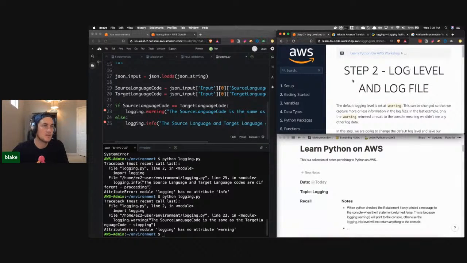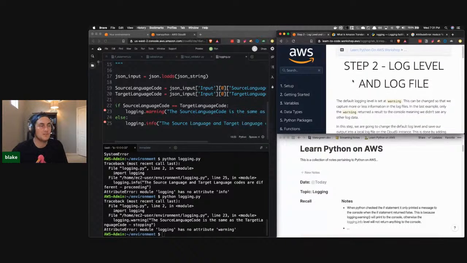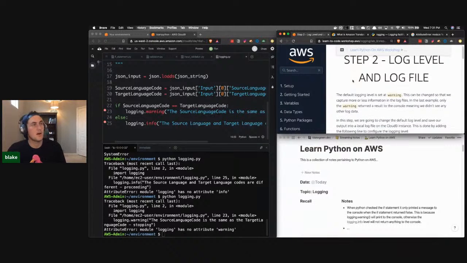Log level and log file. The default logging level is set at warning. This can be changed so that we can capture more or less information in the log files. In the last example, only the warning returned a result to the console, meaning we didn't see any other log data.